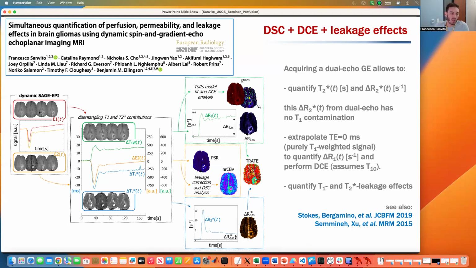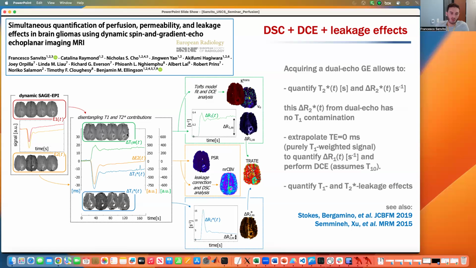If you have these 2 echoes, you see that the one above is more T1 weighted. You see the signal drop when the bolus comes, but then a lot of T1 effects and overshoot of the curve. The second one has a little less of that. So it's 2 different levels of T1 sensitivity of the same sequence that are acquired simultaneously. But once you have 2 echoes, you can use the Bloch equations and extract the pure T2 star component, so without T1 effects. And on the other side, the pure T1 component with no T2 star effects.